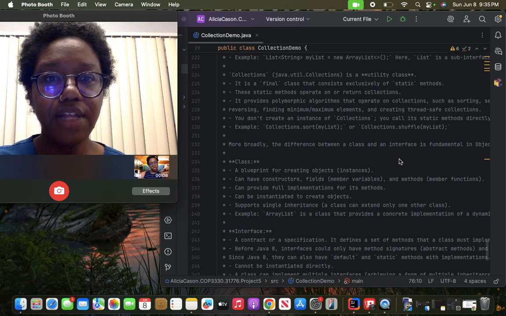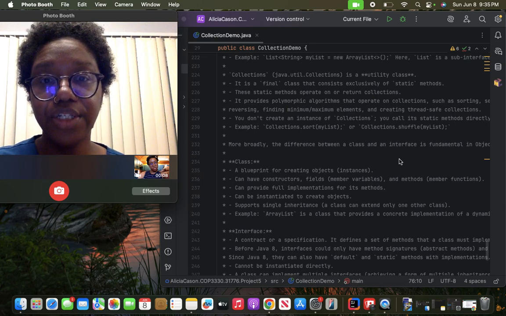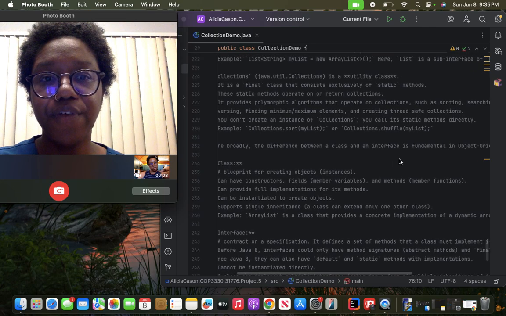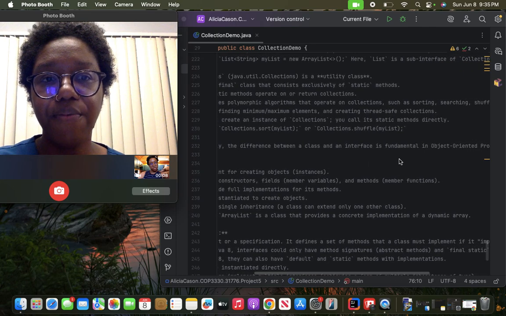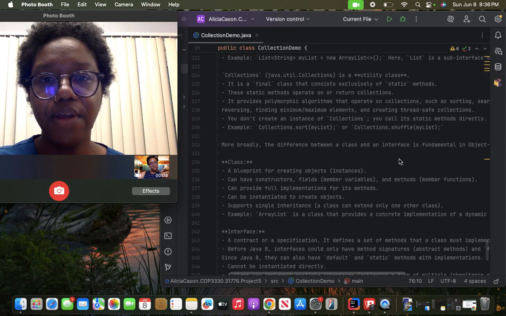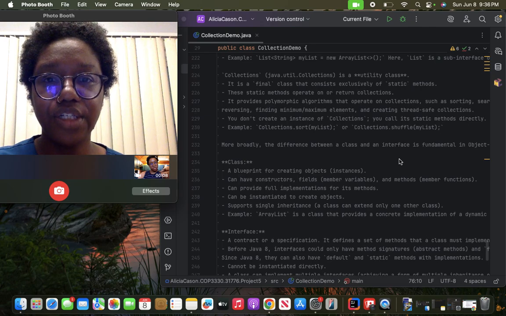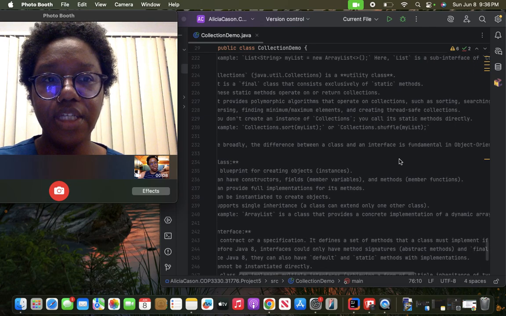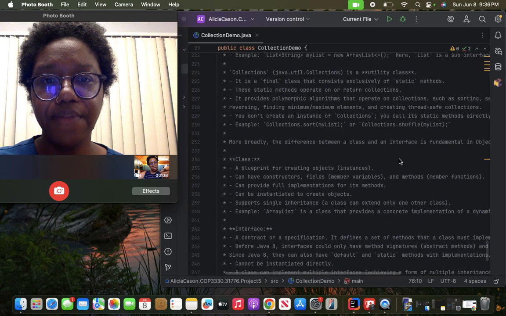It is a final class that consists exclusively of static methods. These static methods operate on or return collections. It provides polymorphic algorithms that operate on collections such as sorting, searching, shuffling, reversing, finding minimum and maximum elements, and creating thread-safe collections. You don't create an instance of Collections. You call its static methods directly.